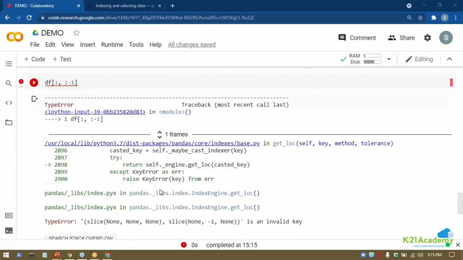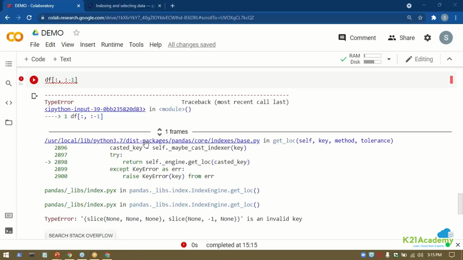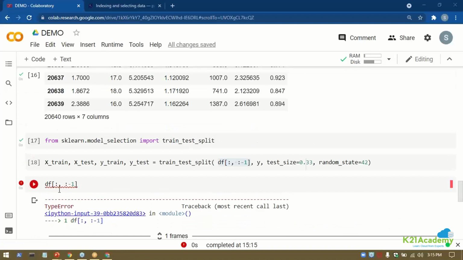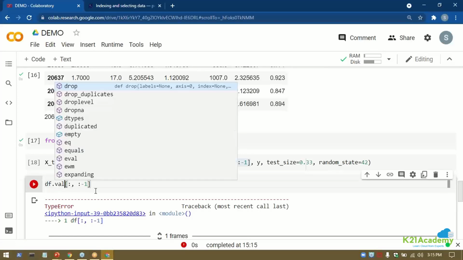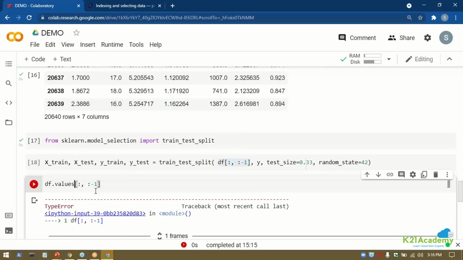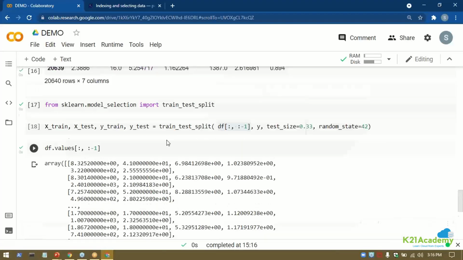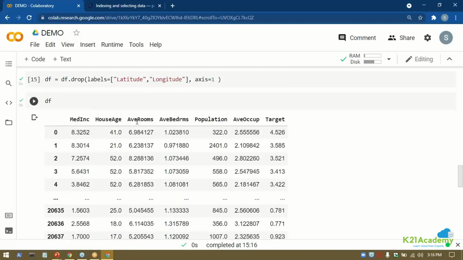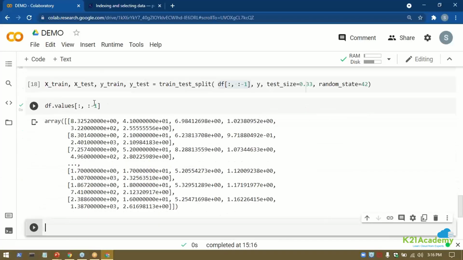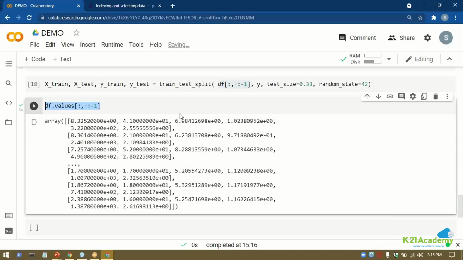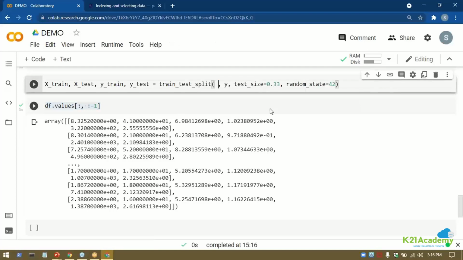Okay guys, so as you can see here, we are getting this error, right? So the reason why we are getting this error is because of the data frame. So in order to avoid this, you have a couple of ways. All you need to do is df dot values, and then once you do it, you will see here we'll have all the values. So it will be from 1 2 3 4 5 6 columns we have. The target variable has been eliminated here. So I'll just copy this here and paste it over here.